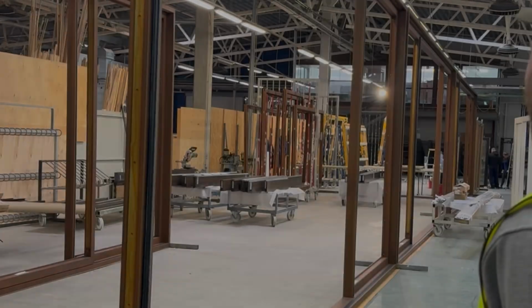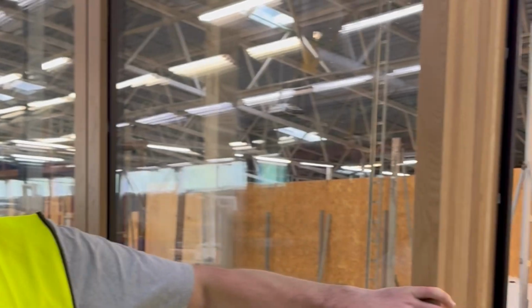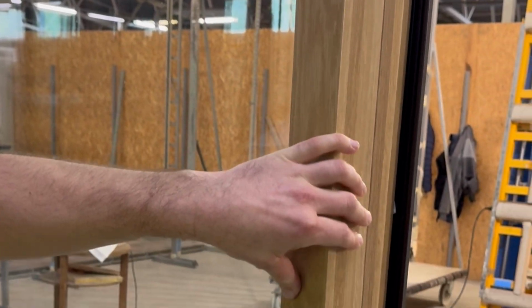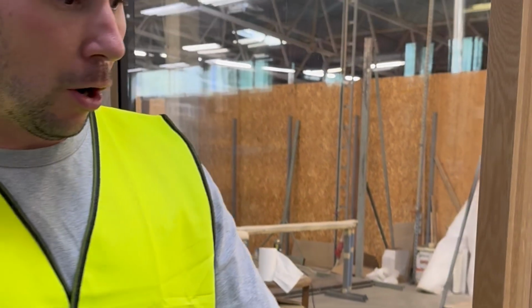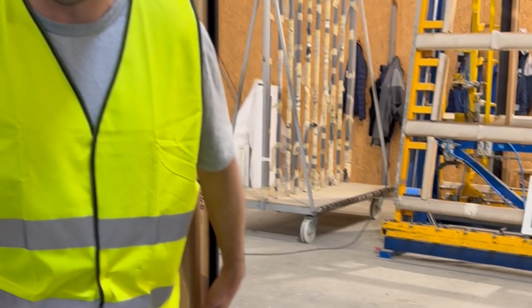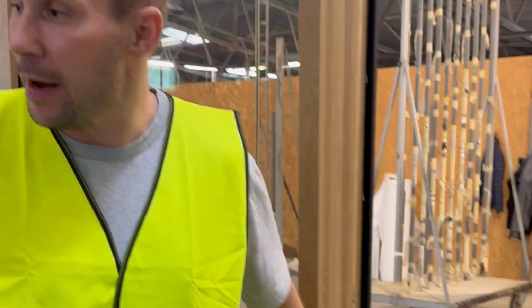Private home. So day 3 of the Build Better tour with Eco Sky Windows, and what a trip that has been. Today has been absolutely mind-blowing. We learned so much about the windows that are being produced and manufactured here. Over here we've got a slimline profile which we just do not see in Australia. The triple glazing in this is a U value of 0.7, equates to about an R value of 1.5. We've got zero threshold. On the other side, we've actually got an aluminium skin, so this is an alu-clad product.